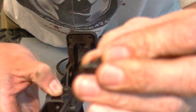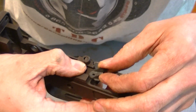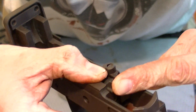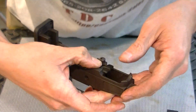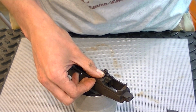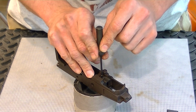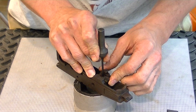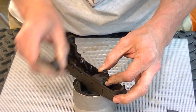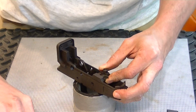And now this piece here is going to slide in. Let me get it to focus for you. This piece is going to slide right in here. It goes underneath those lips, just like that. And what we've got to do is take a punch or whatever, push that down, and slide the ejector over it. See what I'm doing there? Just slide. I'm going to slide it over there.